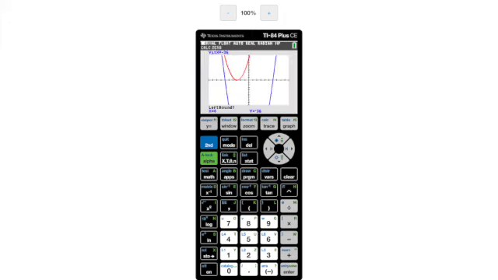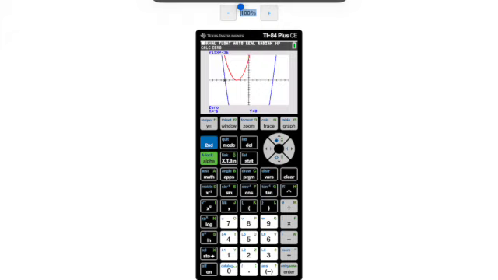So hit number 2. And it says the left bound, meaning go to the left of where the x-intercept is. So I'm going to move my cursor to make sure it's over here. It's still way below the graph. It needs to come up. Okay, there it is. So I'm going to go to the left of the x-intercept, hit enter. Then it says the right boundary. So now I'm going to move to the right of the x-intercept. And you can see there's one intercept at x equals negative 6. So we have one solution.